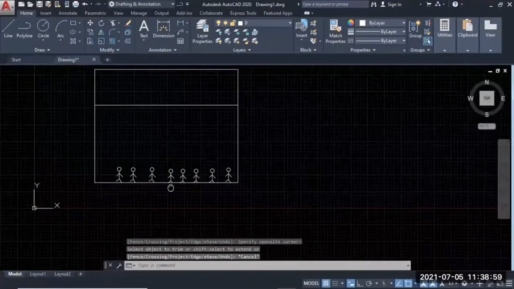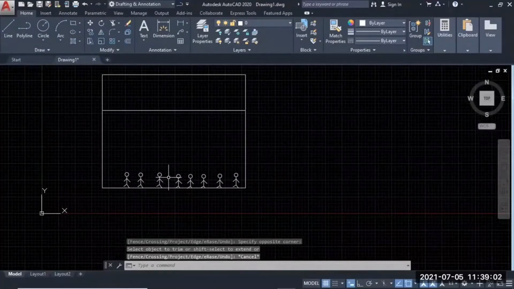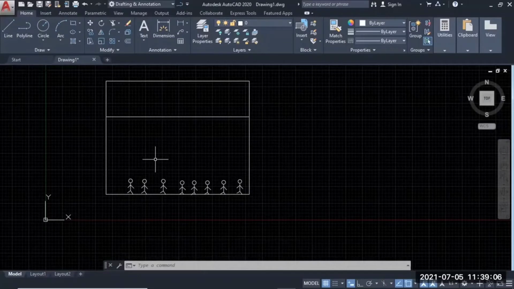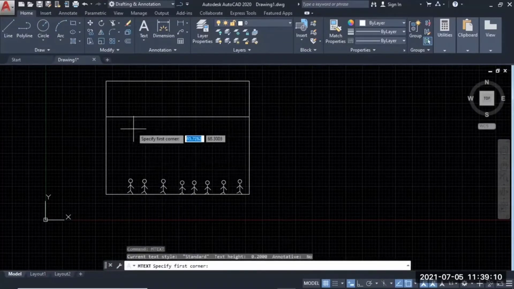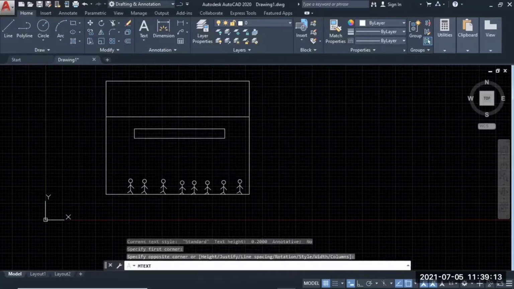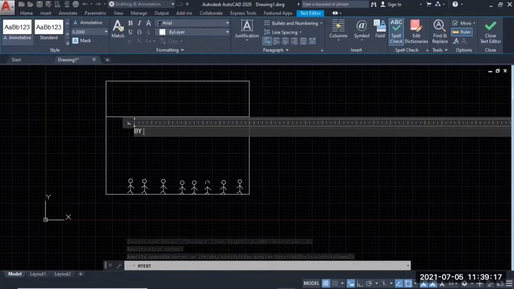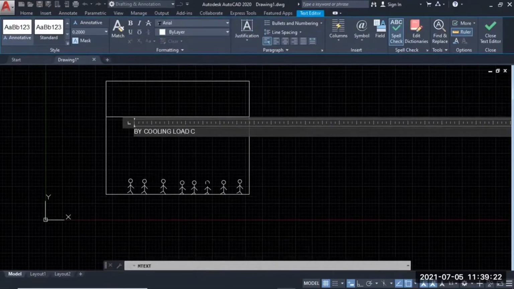So we have done this and it is going like this. So to this base, we can add the jewel ones. So we have understood about the tonnage, isn't it? How did we get it? We have got it by cooling load calculation, isn't it? And what we have got? We have got the required value, isn't it?